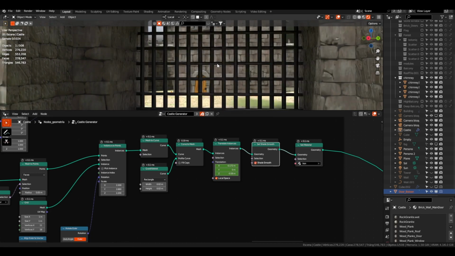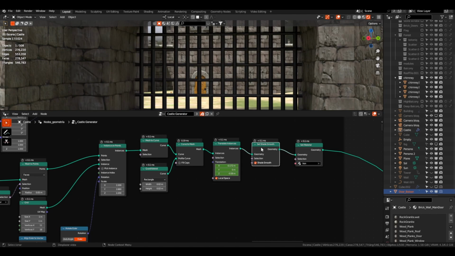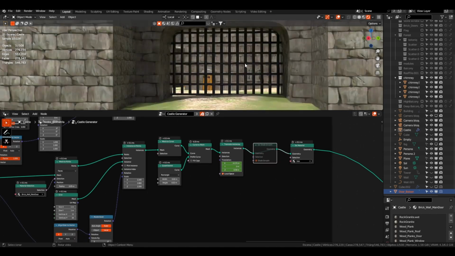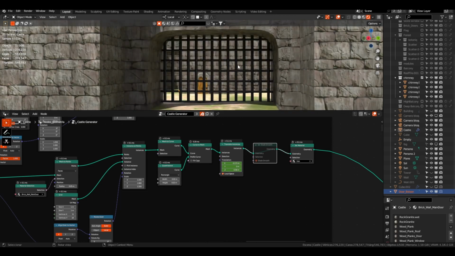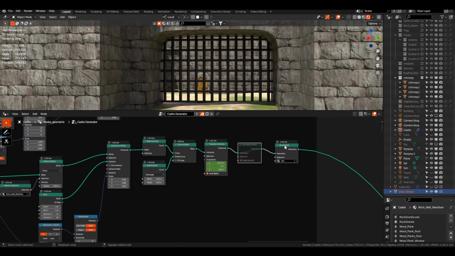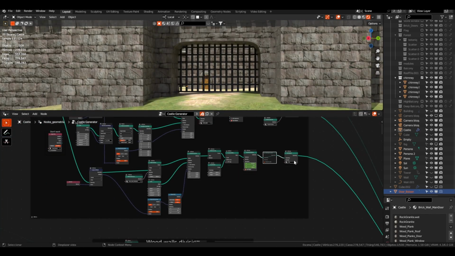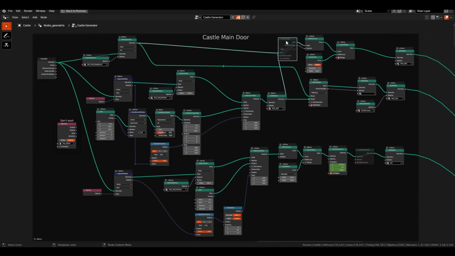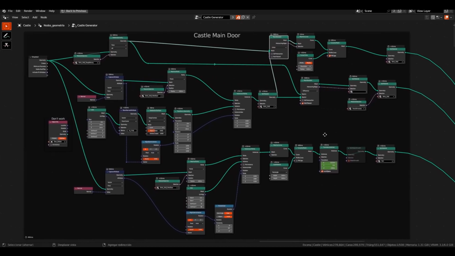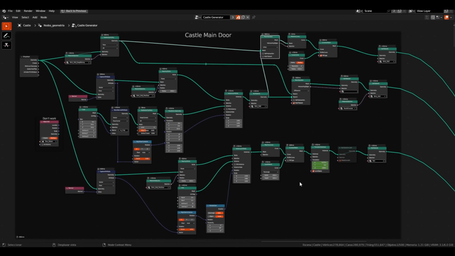And this node is very strange because you can mute it and it will work. I don't know, but sometimes Blender does strange things. And I set this material iron. So this is the complete node. I will activate this. To create a Boolean operation, in this case on a wall, to create a door. But you can adapt this to everything that you want.